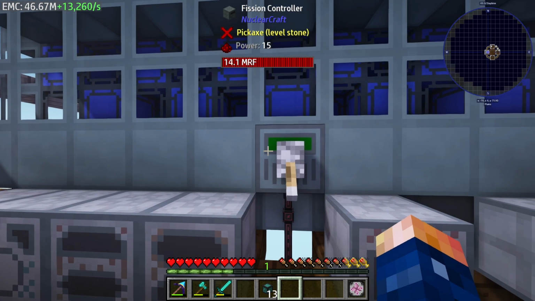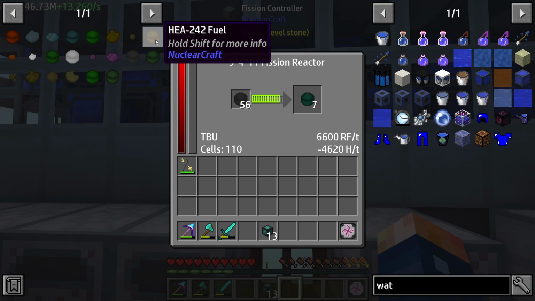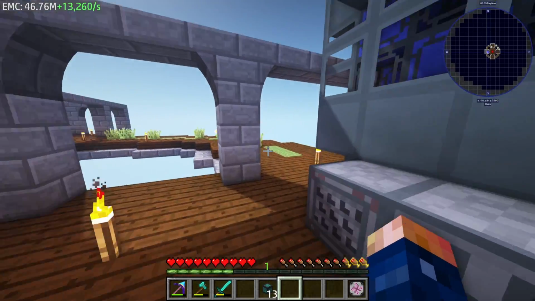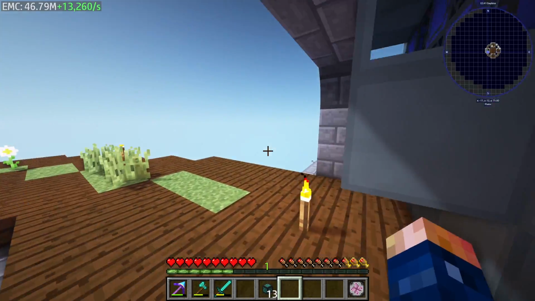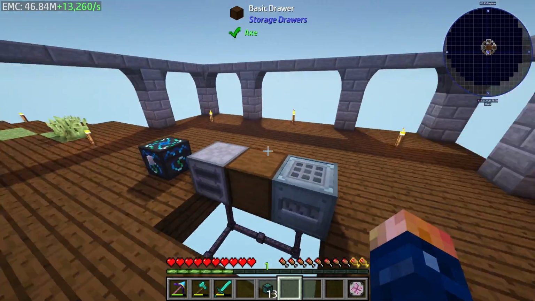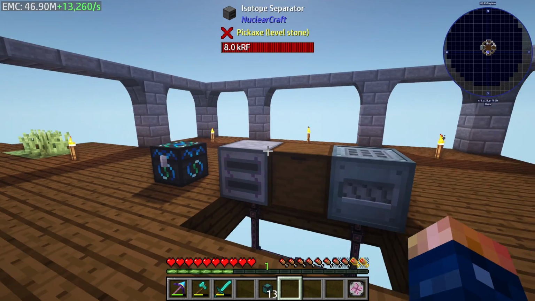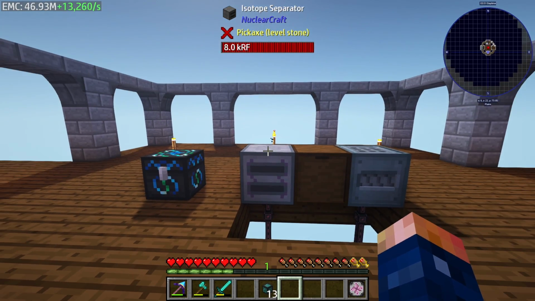This thing is basically just here to burn through TBU fuel, because that's the only way we're going to be able to get to that final tier fuel. We need this bad boy burning through a lot of it. Yeah, it's going to take a bit. It's definitely going to be worth it, though, as we are going to set up the automation to be able to make TBU fuel, as we're going to be going through a bunch of it.